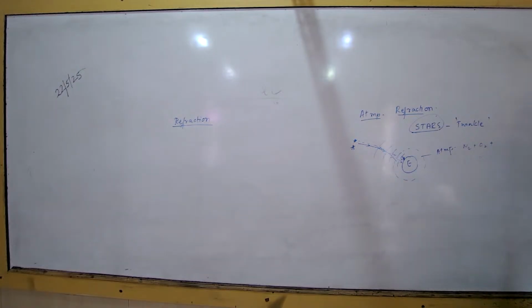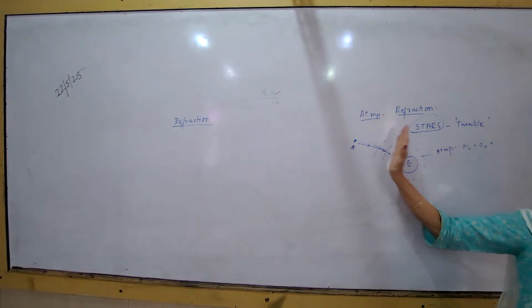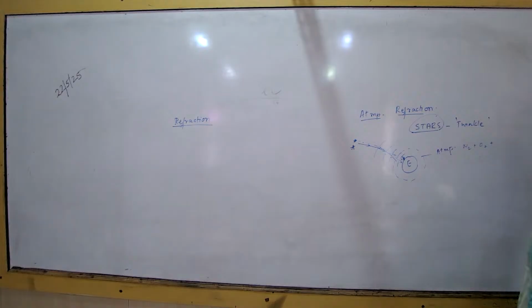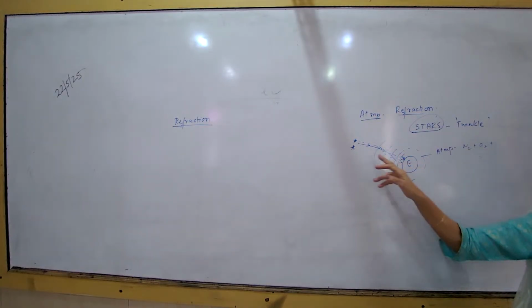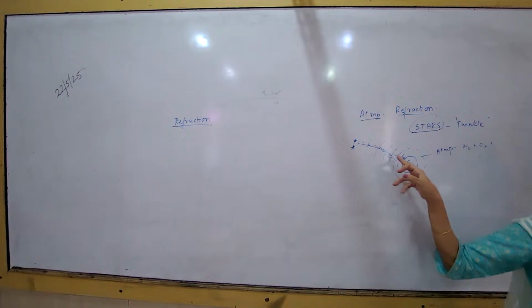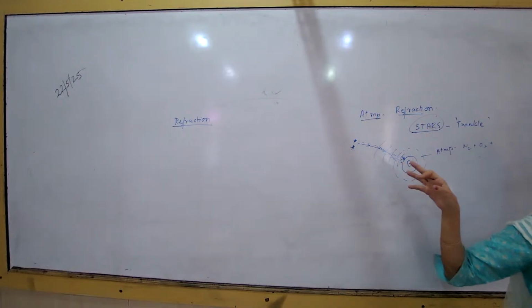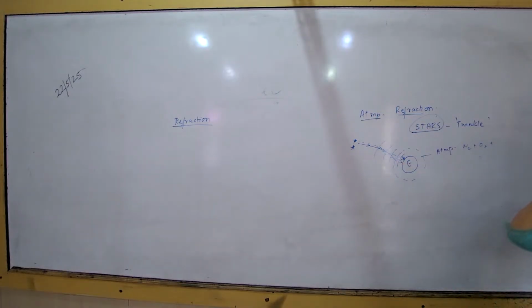So basically what is happening here, there is a refraction taking place. Why is there a refraction taking place? Because the layers of atmosphere do not have the same refractive index. It keeps on changing. Okay? It is rarer on the outside, and as you're coming closer and closer to the earth, it becomes denser. What is it? Like you can say in vacuum light bends a bit.